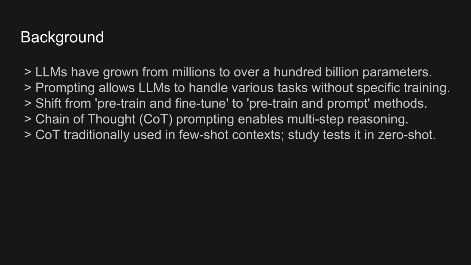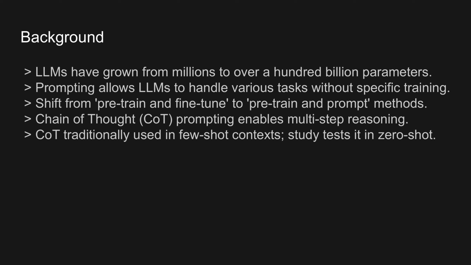That's efficient. How does this connect to multi-step reasoning, though? Good question. This brings us to a technique called chain of thought, or COT, prompting. It's mainly used in few-shot contexts and is particularly useful for reasoning tasks that require several steps like math problems or logical sequences. COT prompting involves showing the model step-by-step examples during the prompt, encouraging it to follow a logical process before giving an answer. This approach has shown to work especially well with very large models. So, COT prompting is about guiding the model to reason step by step.